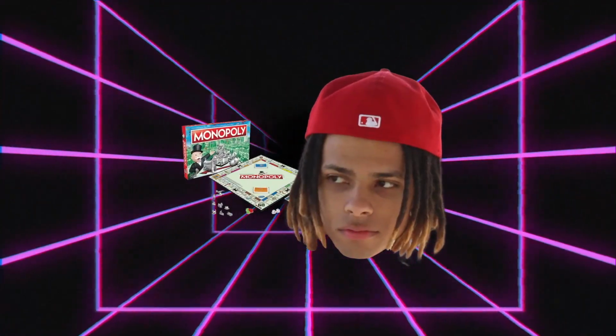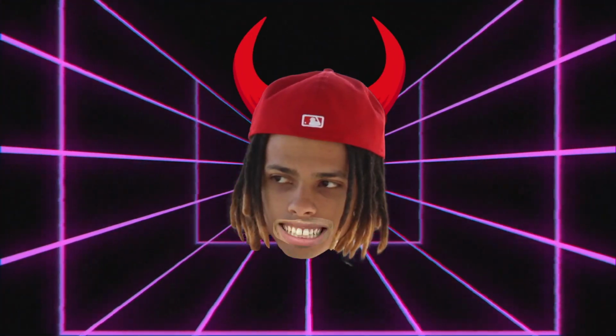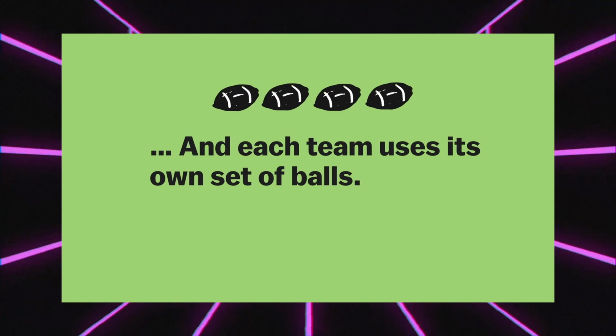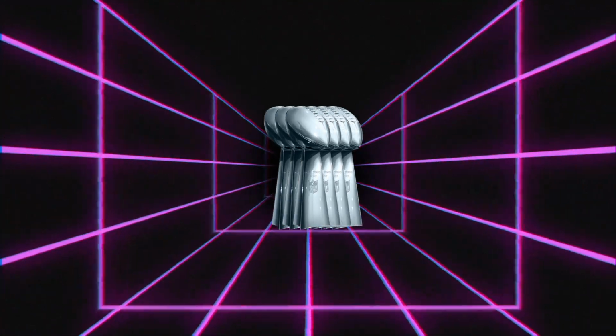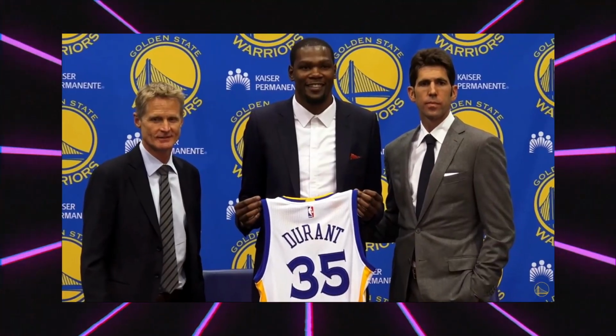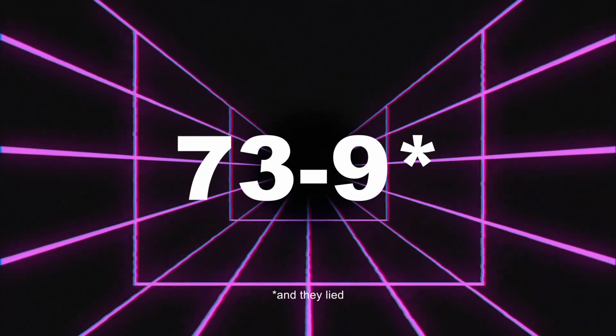Tonight, I'm hosting a board game night, and I will be cheating. Why? Well, because all the best do, of course. Tom Brady in the 2014 AFC Championship game deflated footballs and has now gone on to win the Super Bowl 7 times. The Astros cheated in multiple different ways in a successful attempt to win the World Series. And the Golden State Warriors added KD to their roster after their 73-9 win season. I know it's not technically cheating, but it damn sure feels like it.